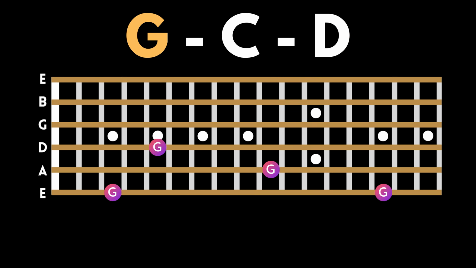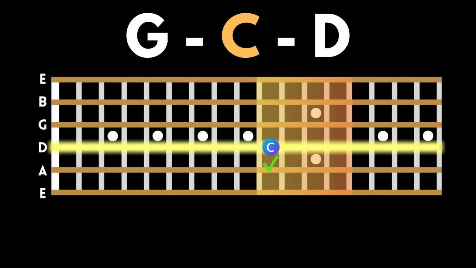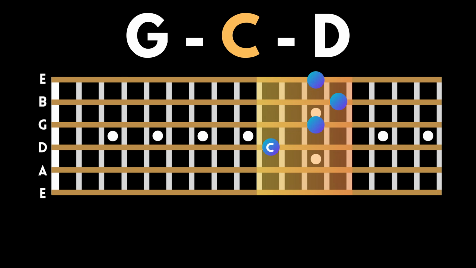Moving up the neck once more is easy. Select the same root note as before, but select an A form shape this time. This will reveal our first G chord in the 4 fret zone. As the C root note of the next chord is located on the D string, we can only use a D form chord. As the D root note of the next chord is on an E string, we can choose between an E form shape or a G form shape. Of course, we will choose the E form shape that fits within the 4 fret zone, which altogether gives us this.